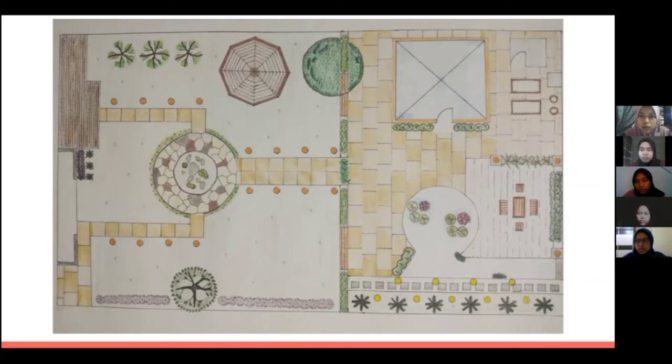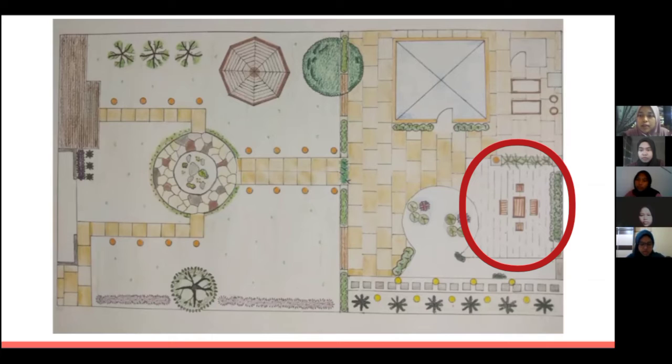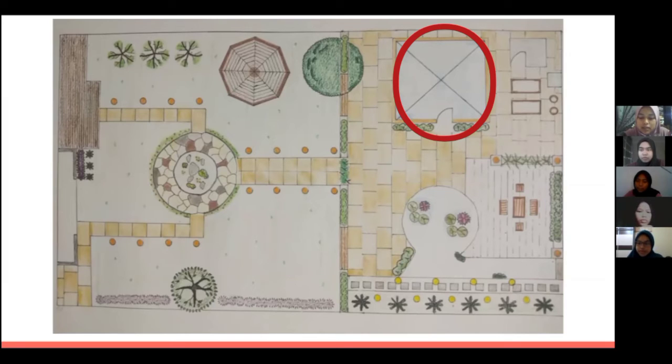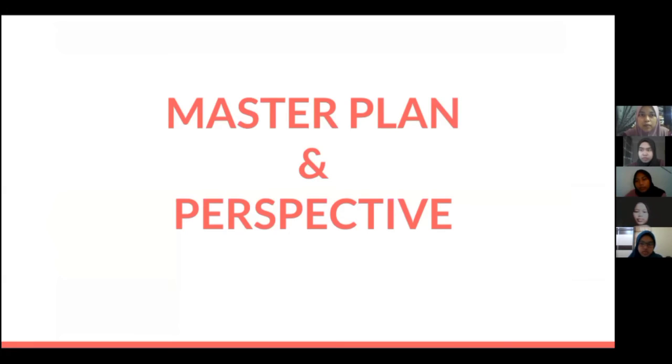And so we move to the upper part. At the upper part, we plan to make it more casual for the family. So we create an area that can be enjoyed, with enjoyable activities. So we add a pond and also a seating area that has a sitting place, and beside the pond is the greenhouse, and we place the planting bed near the compost bin. So that is the master plan that is going to be presented by Fairuz.